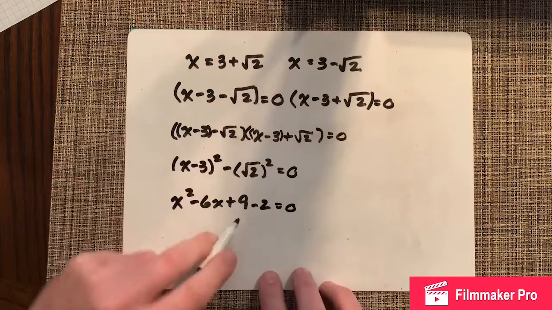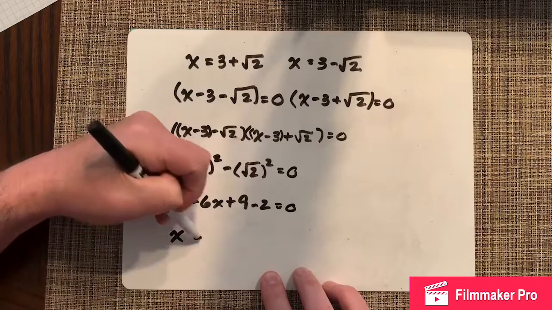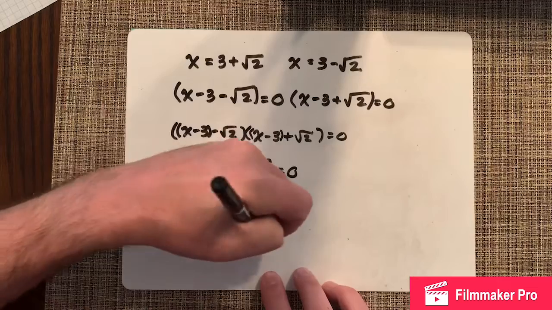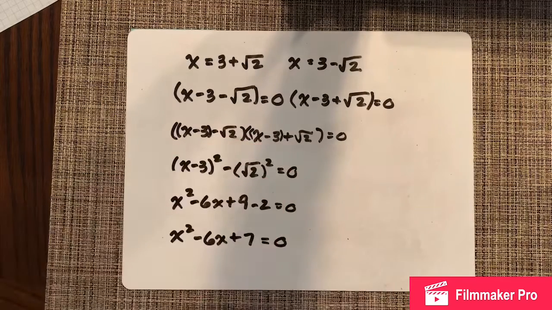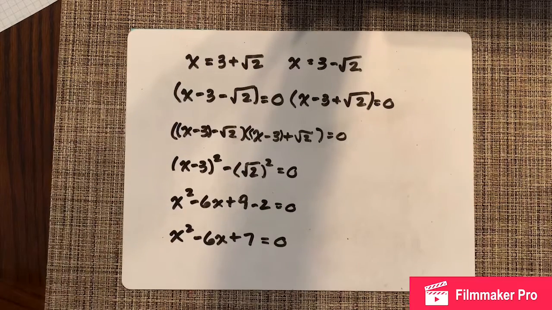And so if I now combine these two constants, I'm going to get x squared minus 6x plus 7 equals 0. So the cool thing here that I've done is I've actually made an equation and I already know what the two answers are going to be. And this is something you can do at home. You can do it anytime, and you could just practice the skill by yourself without even having a teacher there or anything.